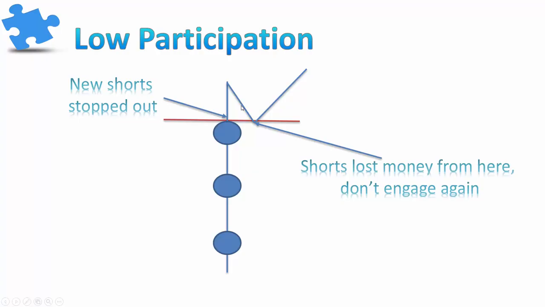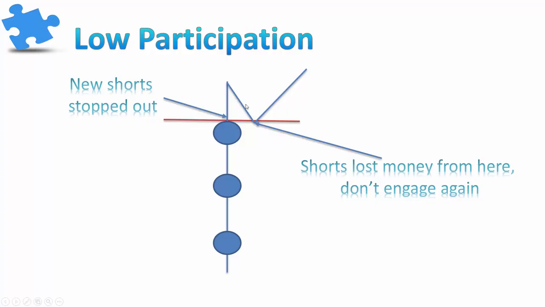Now, as well as being a bit harder to spot, trades off low participation areas are a bit less accurate. So you're not looking at a high volume area to lean on. In the earlier slide, we had buyers trapped at 37. 37 was therefore a clear line in the sand. And if the market moved up through 37, then we know the buyers won out, they were trapped, but they kind of pushed through. So you simply don't have that kind of price line in the sand with a low participation area because nobody's trapped. And that is fine. It's just a different reason for entering, and it'll have a different reason for exiting.